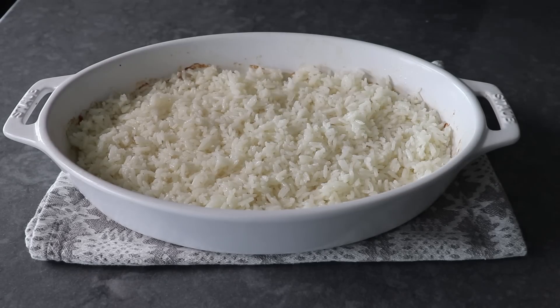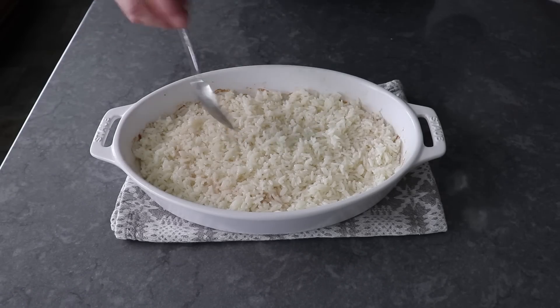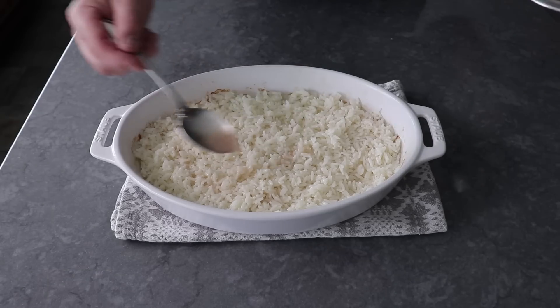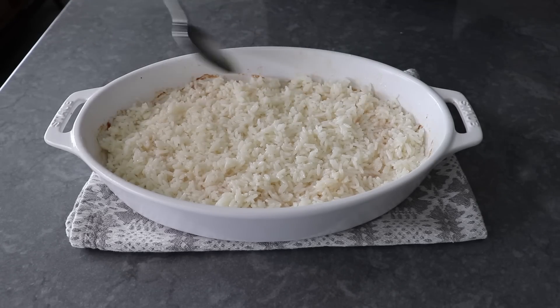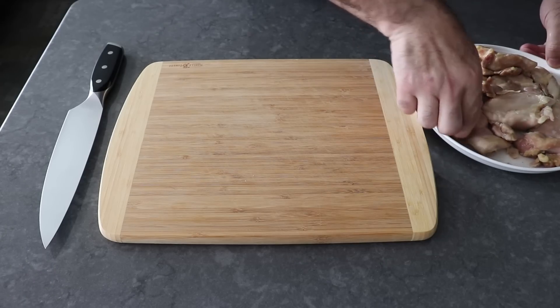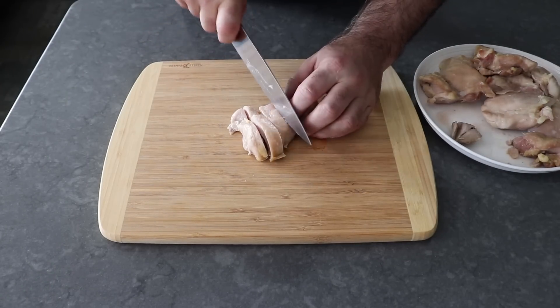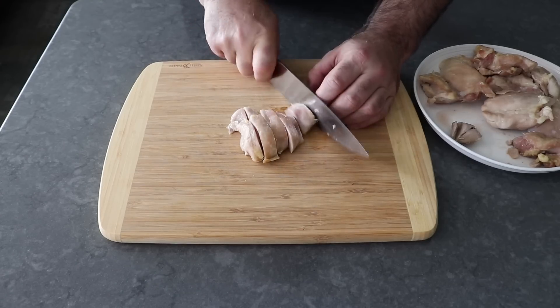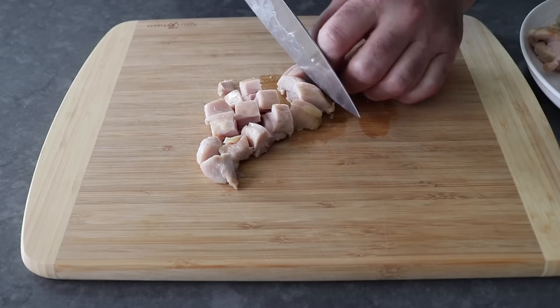And then once that's set, it is now ready to top with our chicken, among other things. If there are any accumulated juices from that bowl or plate of your cooked chicken, you should definitely drizzle those over the top of your rice now. We'll simply set that aside while we cut up our now probably cooled chicken. I'm going to shoot for about half-inch pieces, which is super easy to do if you cut half-inch strips, and then turn those strips and cut them across every half-inch. They don't have to all be perfectly exact — just get them close.